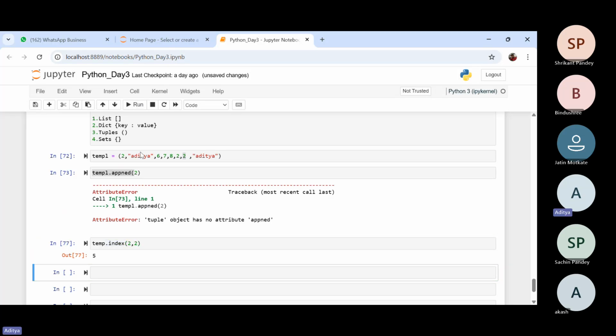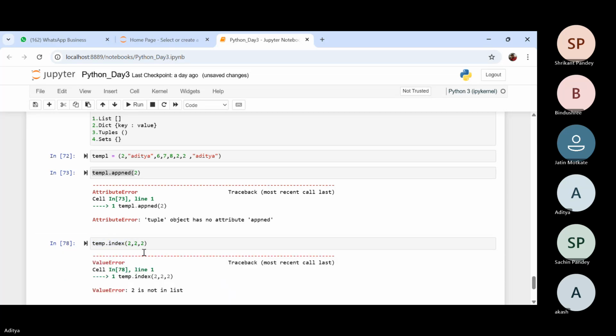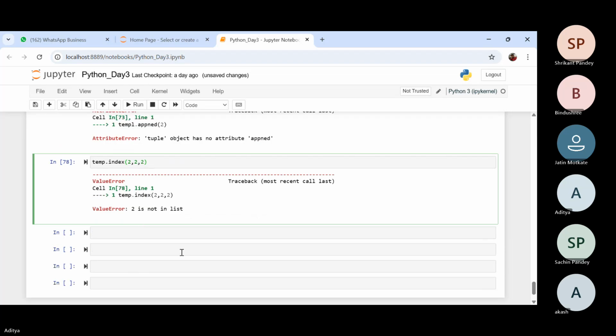It will give 0, 1, 2, 3, 4, 5. It will give the results of this. And if I pass again one more, what is not in list. Means we can limit from here to here.